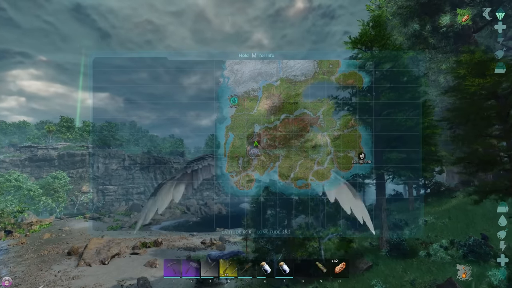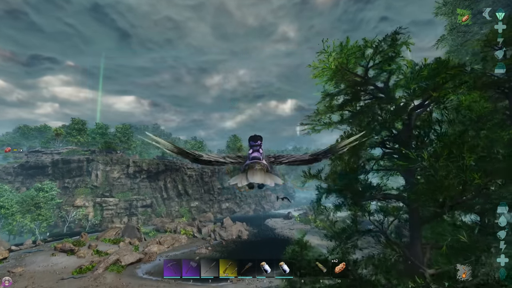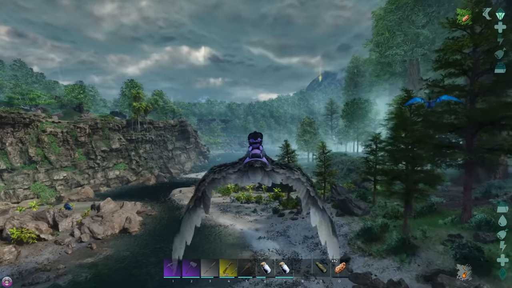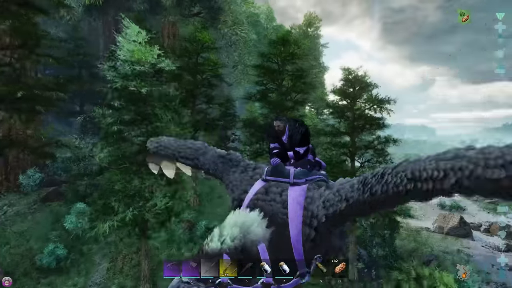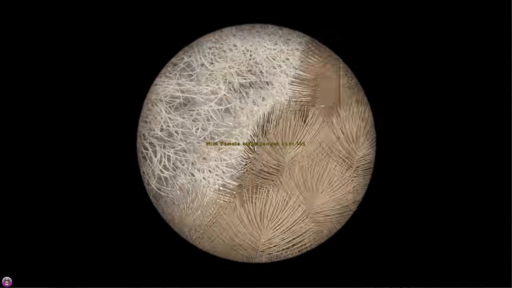So let's head back up to the snow. Let's take one last look back in the snow. See if we can find a 140, 145, or a 150. If not, I guess we settle for that one. All right. Finally, we found what we're looking for.